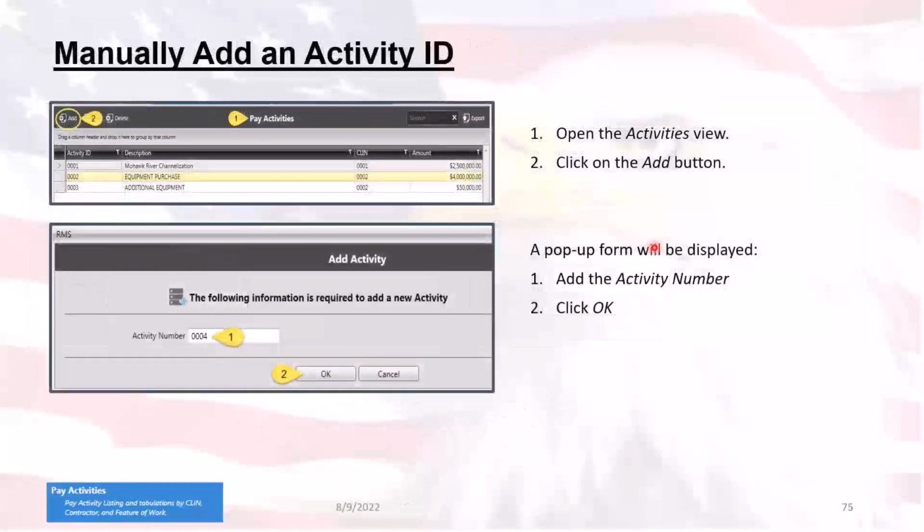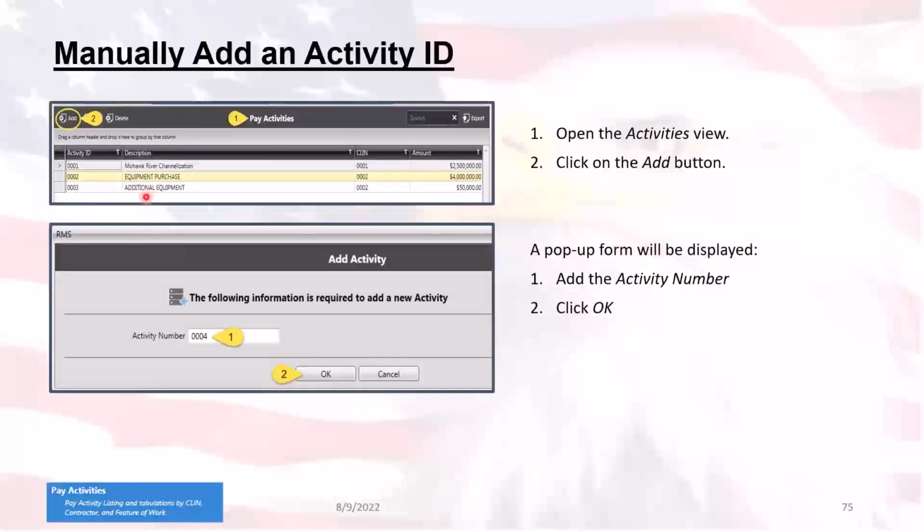All right, so if you are going to be manually adding an activity ID, again, I recommend the contractor is the one responsible for doing all of this, and using an SDF file is usually the better way of doing it, but hey, sometimes you do just have to do it manually. This is how you would end up going through and doing it.